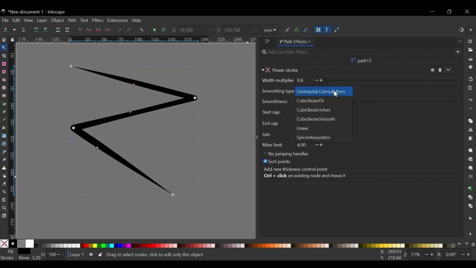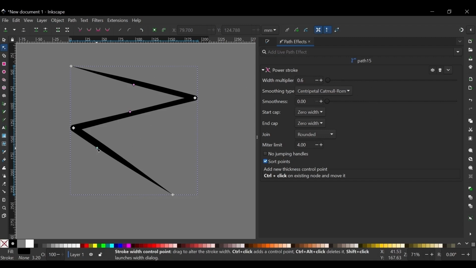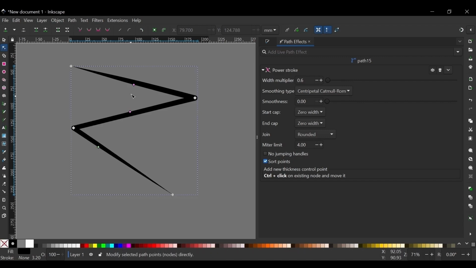The only thing I will say is that if you select this third option right here and you increase the smoothing, it actually does change. As you can see, smoothing does change. Now, if I select any other option and move the smoothing slider, nothing actually happens. But to be fair, you don't have to worry about the smoothing right here because you can just select the node and smooth it out manually like that. So we don't actually need the smoothing option, but it is there if you want to use it.